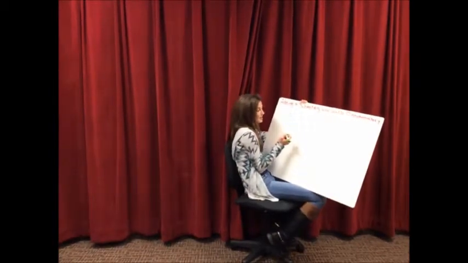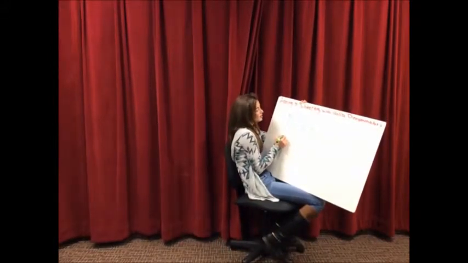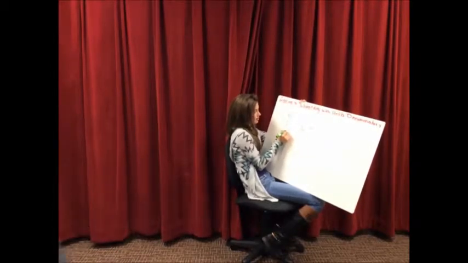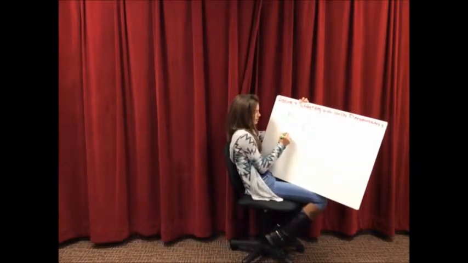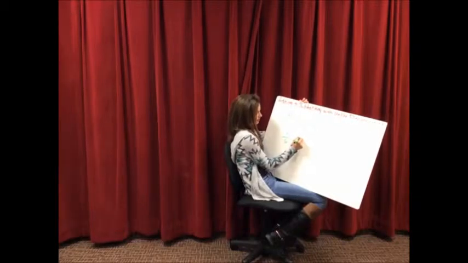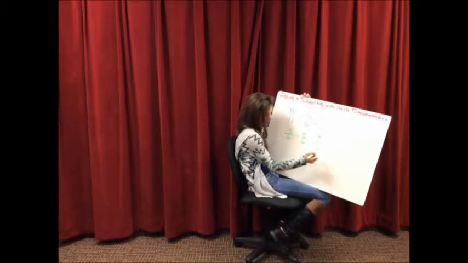To add and subtract a fraction with unlike denominators, first you have to find the least common multiple of each of the denominators. So 12 and 6 have 6 in common. 6 can go into 12 twice, and 6 can go into 6 once. So we'll have to reduce this one. So the denominator is now 6. And you have to divide 10 by 2, which is 5. And then you subtract 5/6. And 5/6 minus 5/6 equals 0/6.